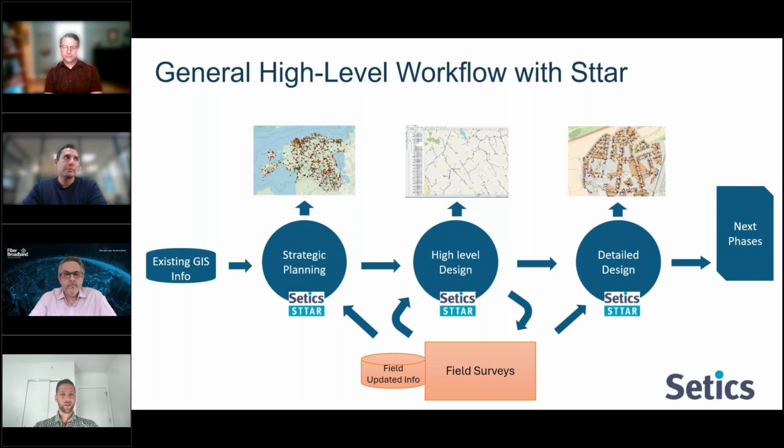Then you do surveys to enhance the quality of the data and get a more precise result in the high-level design phase. And then you reach low-level design or detailed design where you're building paths to engineering requirements for actually building the network. So as a whole here, the left side of this continuum, so strategic planning and HLD, is fully automated. But when you move into the detailed engineering phase, it's typically a combination of automation with some manual processes.